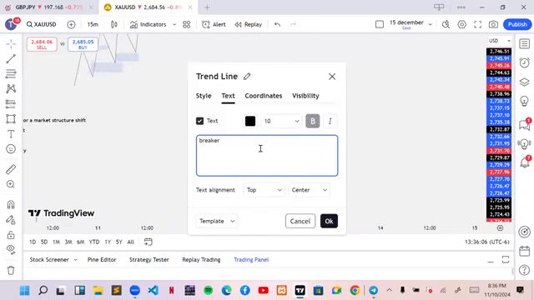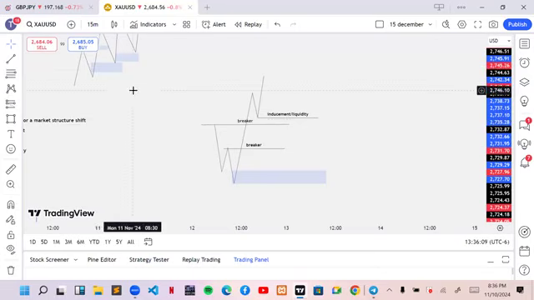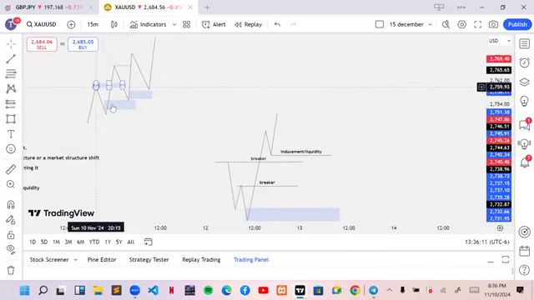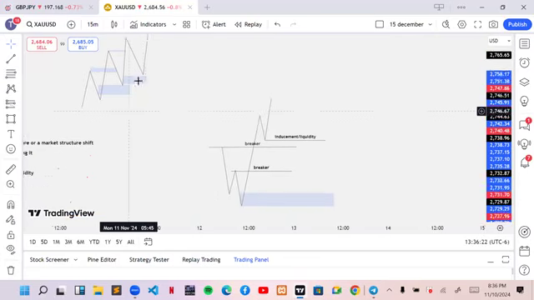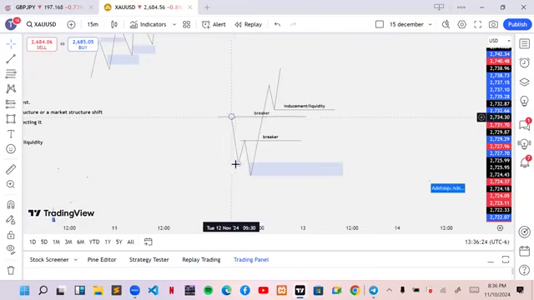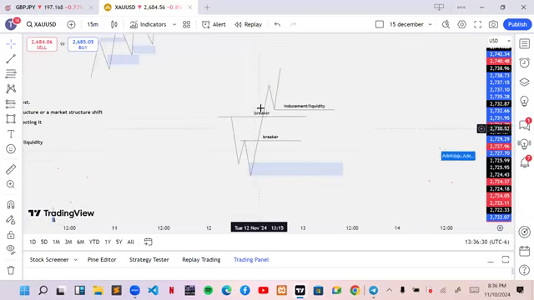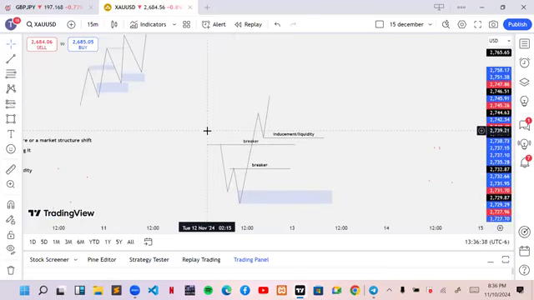Breaker is a zone that market is supposed to respect, a failed order block. Normally, if market is trending, for example, here is your resistance. So market breaks this zone. This is a breaker. Market breaks this zone. This is a breaker. So those zones that were supposed to hold markets down and market keeps breaking them are actually breaker blocks. So for example, this is a lower high, lower low, lower high, lower low. So market was supposed to come here and make another lower low, and market breaks past it. This zone that it broke past is what your breaker block is. This zone that it also broke past is what your breaker block is. So a zone that market is supposed to react from to the opposite side that fails, a failed order block, that is what your breaker block is.